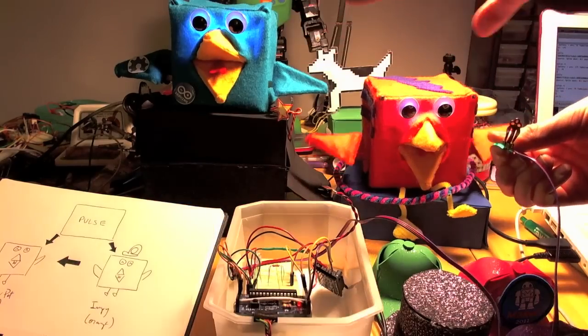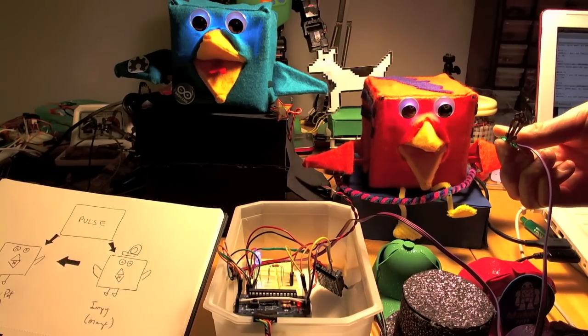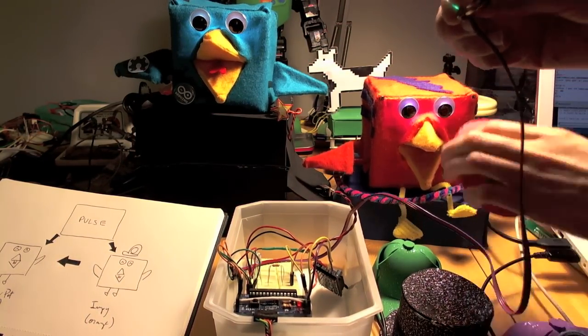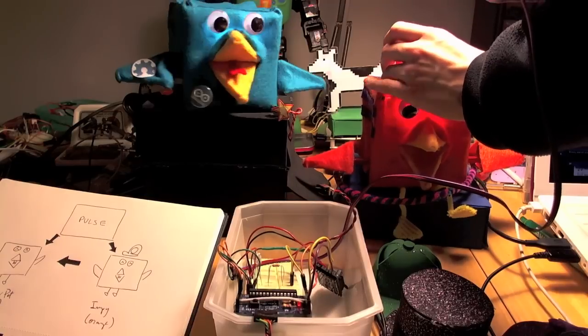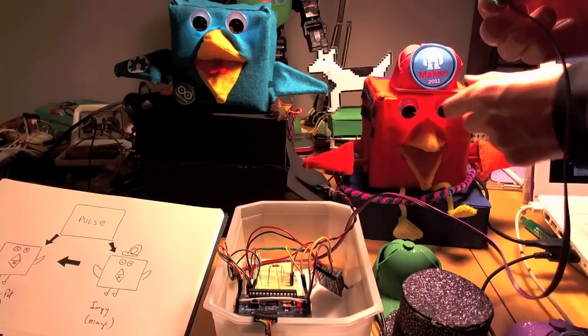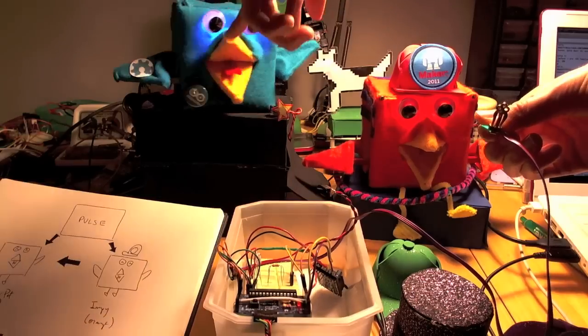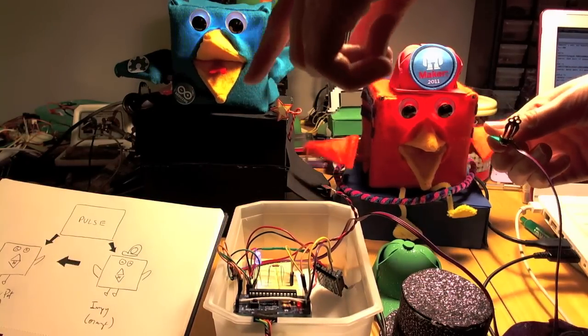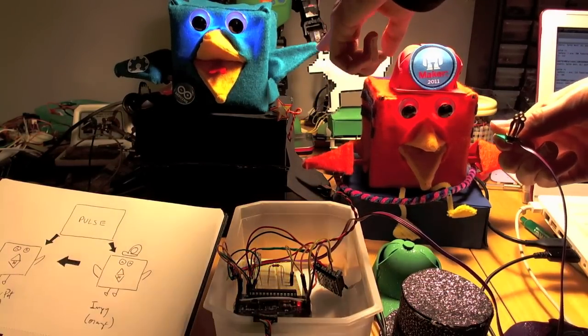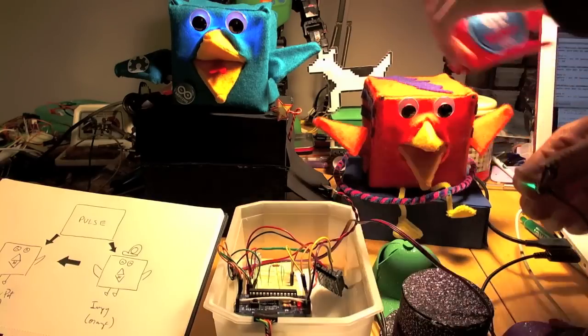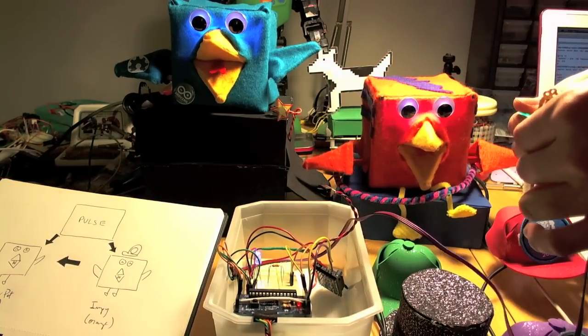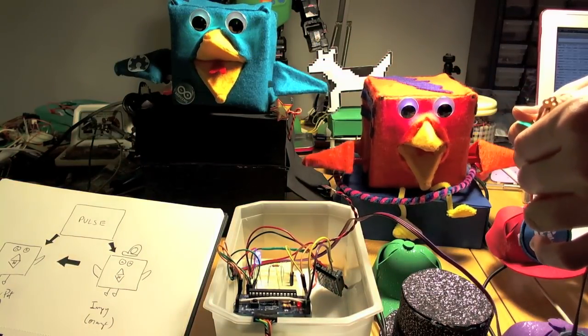So these two RoboBirds receive it. And then what happens is that I can put on different hats on this RoboBird. And now the behavior that this RoboBird does when it detects the pulse is different. Like it's only waving one wing. Whereas if the hat is off, it waves both wings.